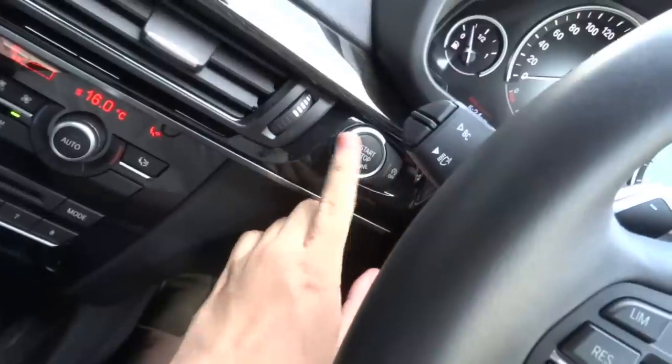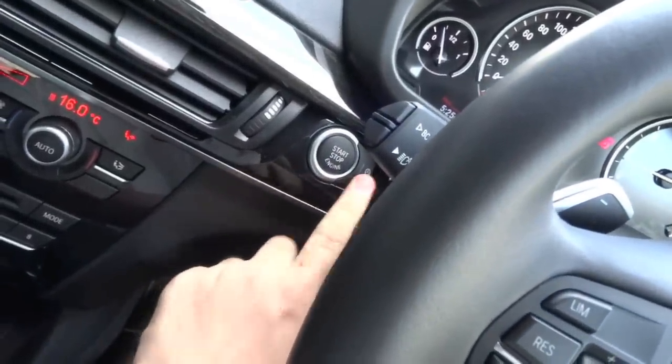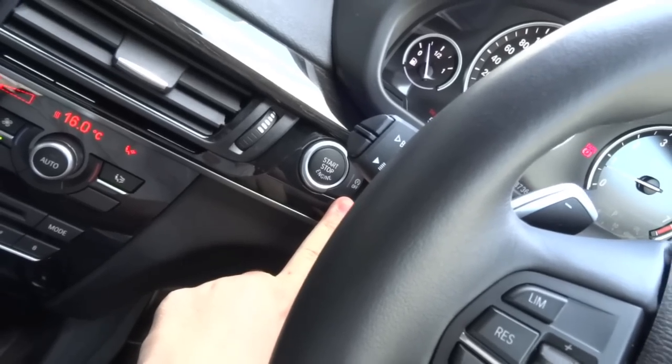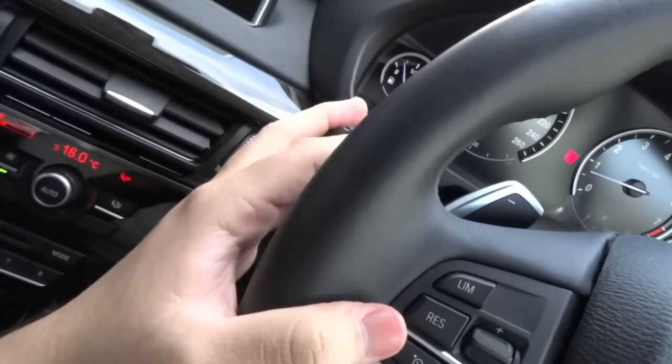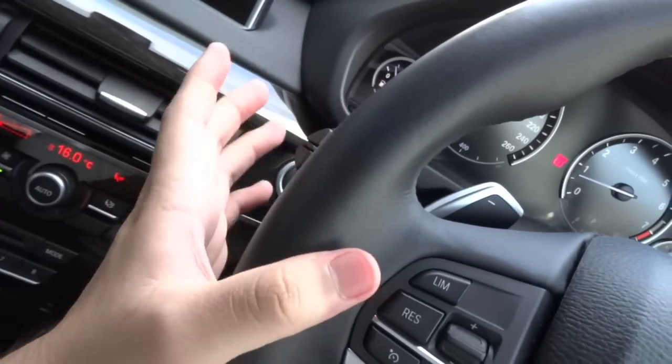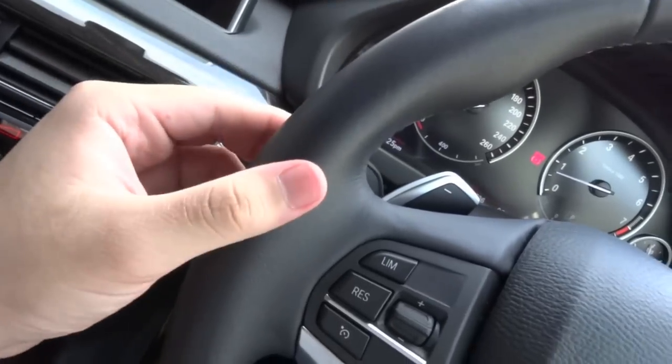If you locate the button to the right of the start engine button, this button actually activates or deactivates your auto start stop system. If you have it activated, the engine will momentarily shut off when you arrive at a stop, such as a traffic light or a traffic jam, to save that extra bit of petrol or diesel depending on what the car is running on.